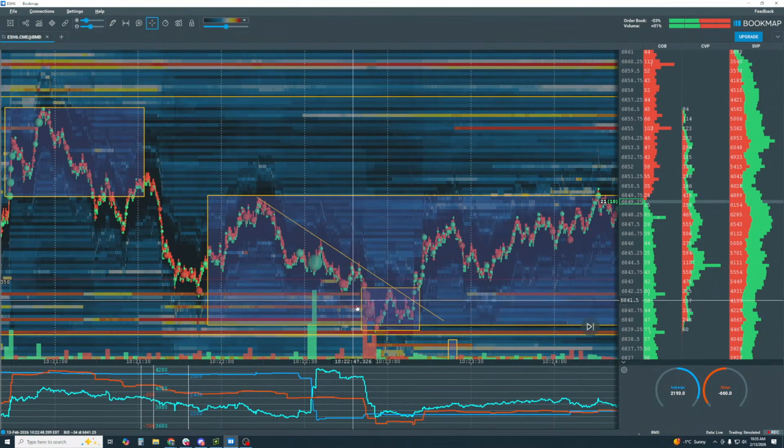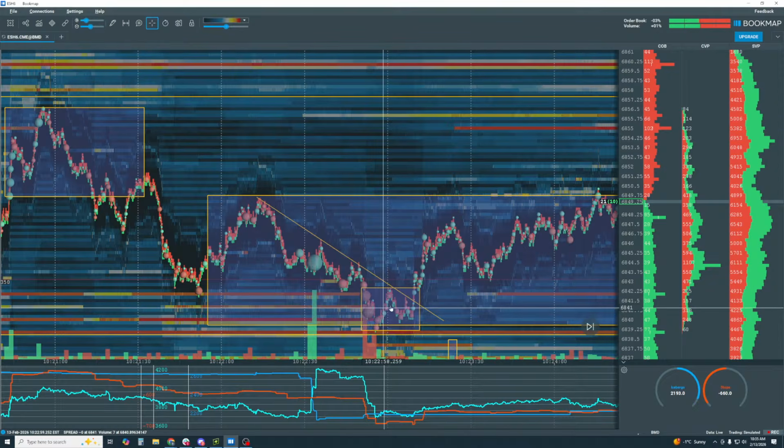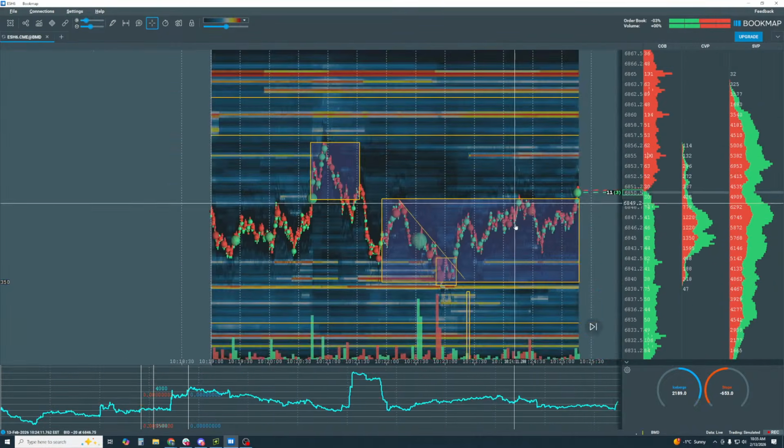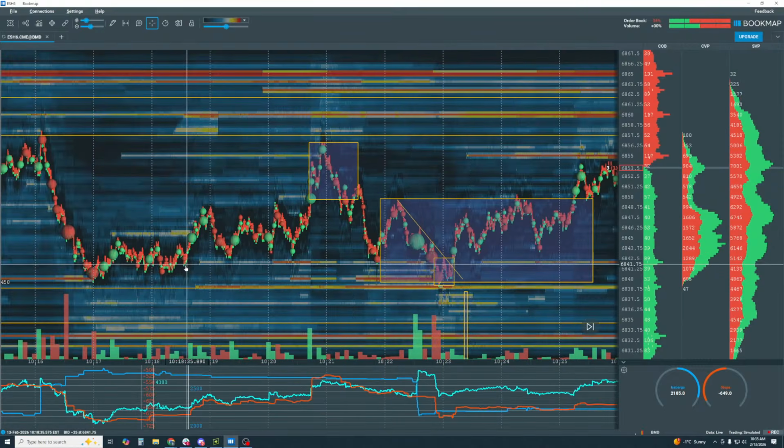Okay, so we do have the passive accumulation. We also, do we have a key level? Okay, on this time frame, we do have a level. It's not a key level, but on this time frame in here, it works.